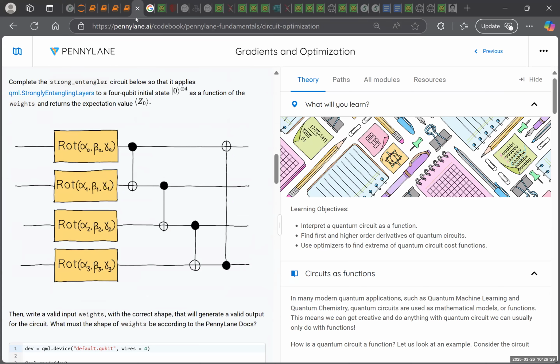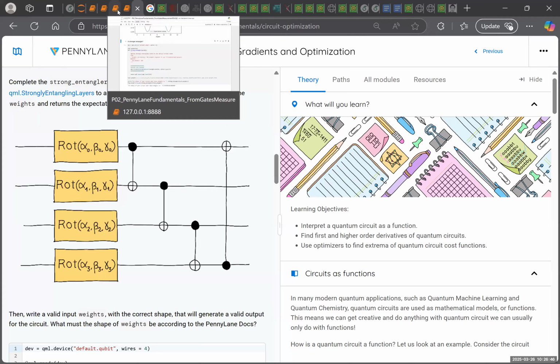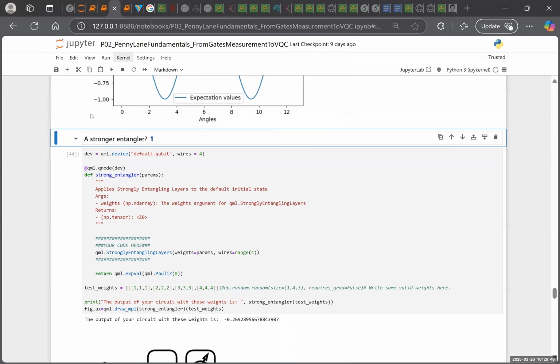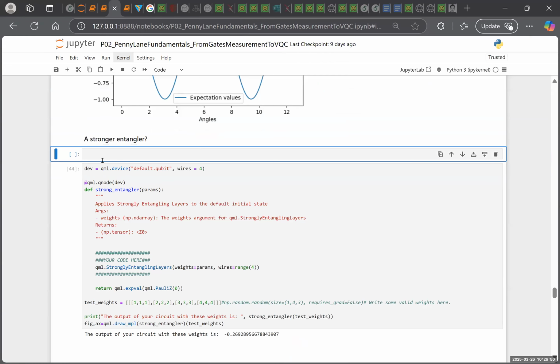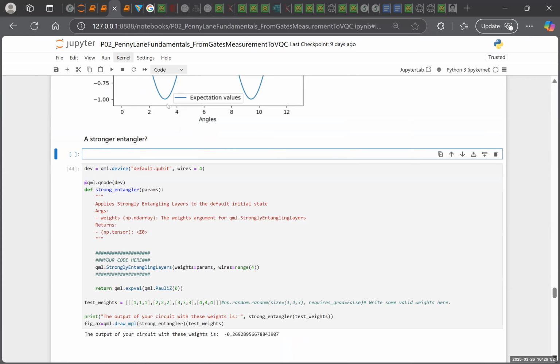Rotation on X. I'm trying, maybe I copy this. So this next part, you need to implement this circuit, and you can do it by hand.